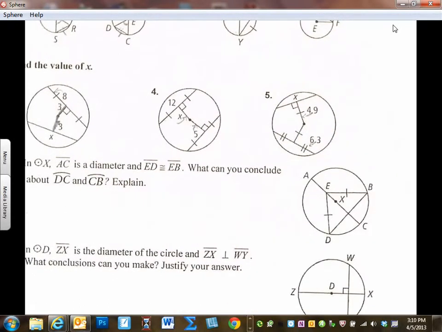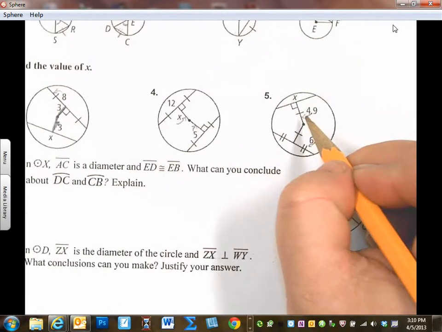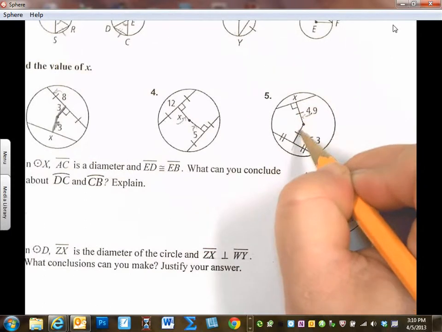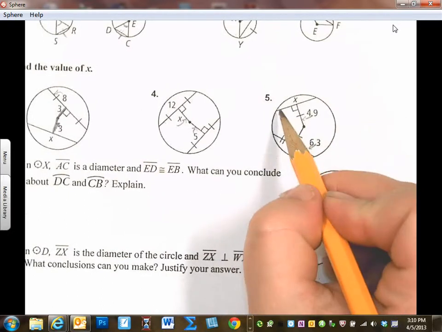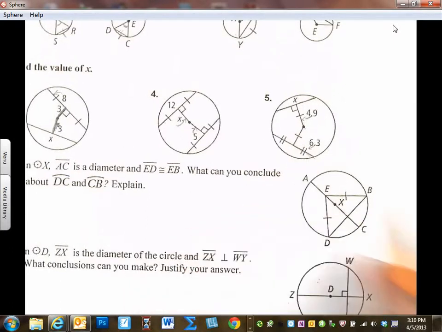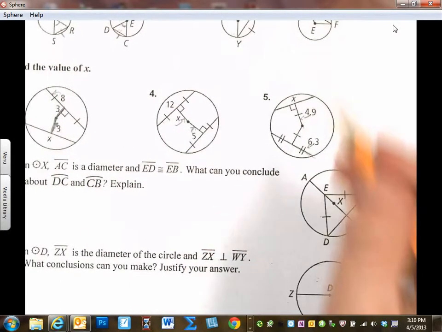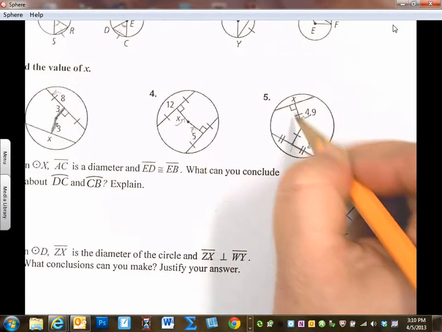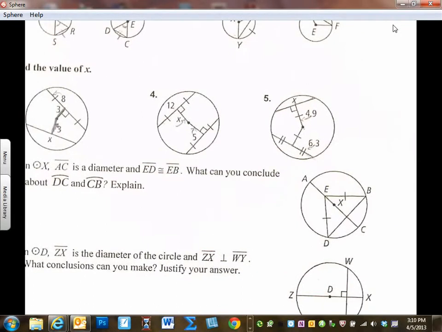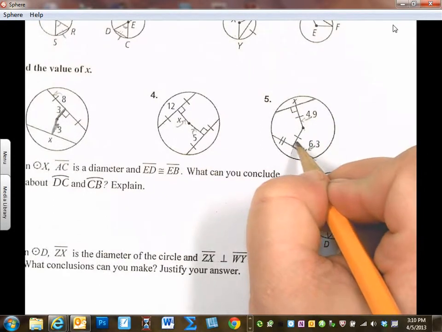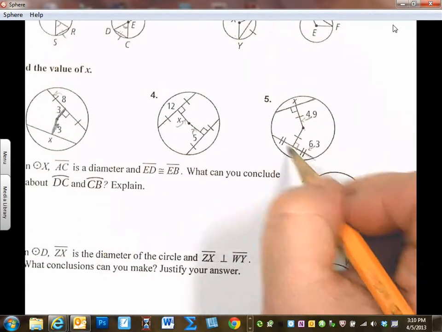So let's do one of these. I think we did some of them during 5th period, but none of them are very difficult. I know that this is 4.9, and these two are marked congruent, so this is 4.9. So this chord is the same distance from the center as this chord is from the center. Notice that the diameter is going right to that center, or the radius, or this measurement about how far down it is. It's going to the center of that line segment. That's an important piece to know as well. So we would know this is a right angle because it's the same distance and it's bisecting.